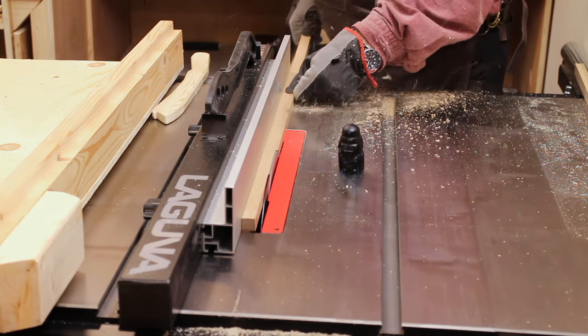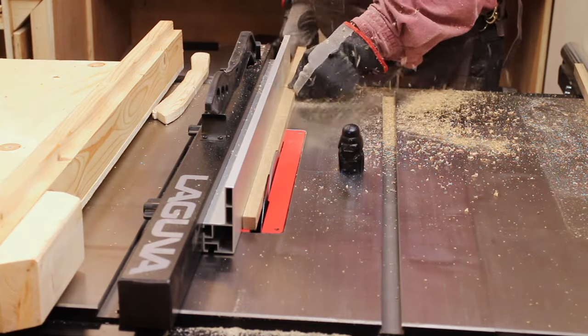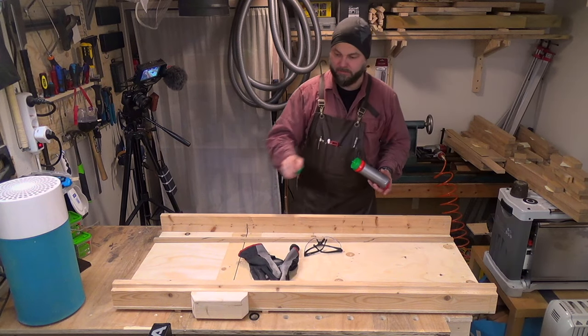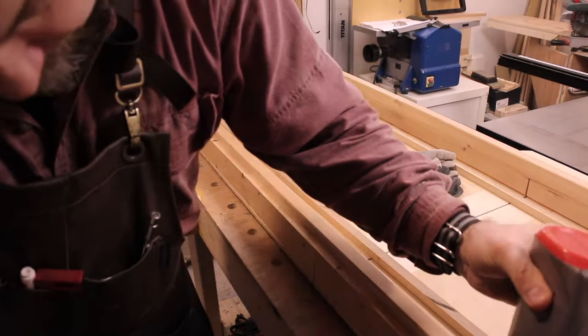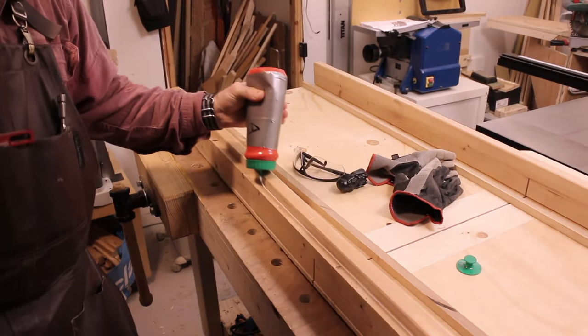I didn't think the rebates on the fences would be a problem, but they made it more difficult to clamp to the fences, so I filled them with some strips of white oak. Hey, who says you can't use proper wood on shop jigs? At least this is not hashtag unnecessary walnut. And if you don't catch that reference, I'll leave a link to the We Built a Thing podcast down below.